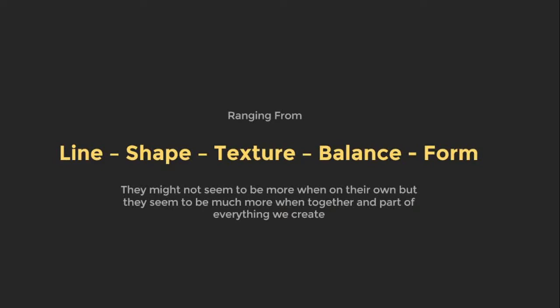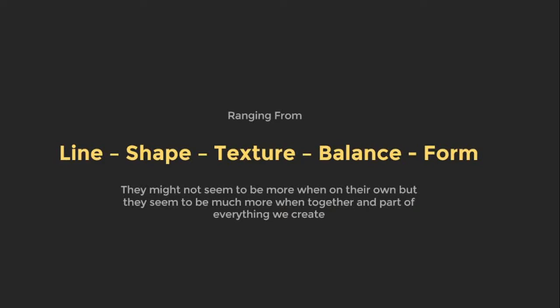For instance, looking at a line, just a single line, what does a line mean? Well, we get to know in the course of the class. But really, once a line is standing on its own, it doesn't make real sense, or probably a shape, or probably texture on its own. But once you combine a line, you combine texture, and you give it some kind of form, it will create something much better. In the course of this class, we will understand more of this.